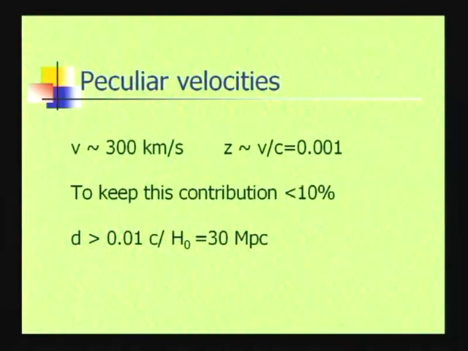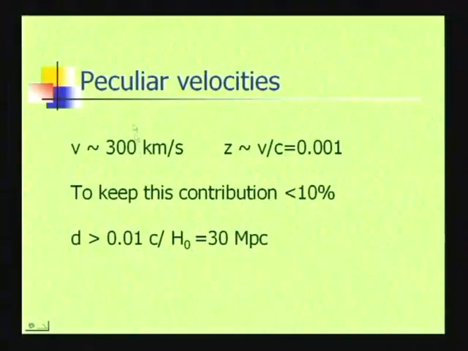So, let me tell you about one of the problems that interfere with the determination of the Hubble parameter. To determine the Hubble parameter, you have to determine the distance and the redshift and then compare these two, right, separately. You have to determine them independently. Now, this is perfectly fine if all that the galaxies do is that they move apart from one another with the expansion of the universe. But that is not true.